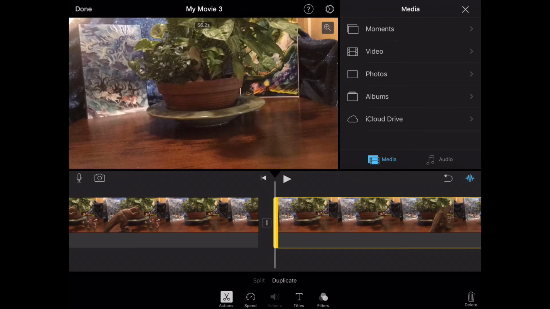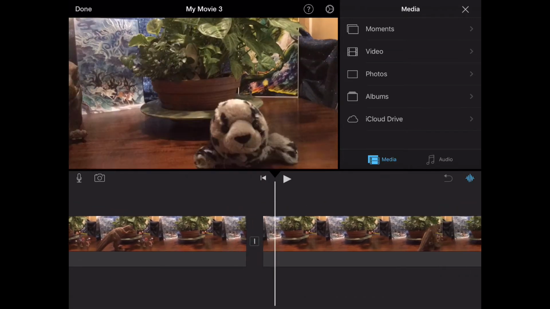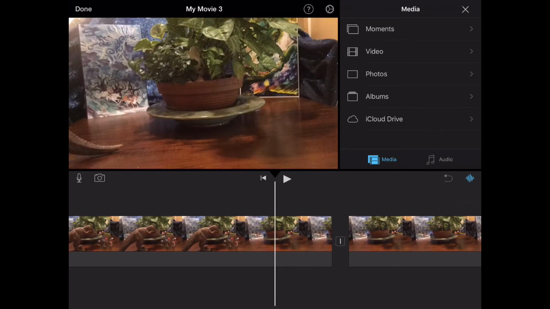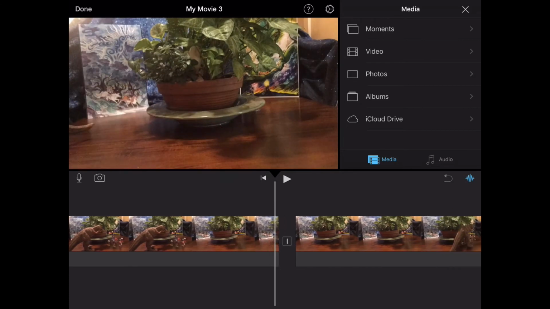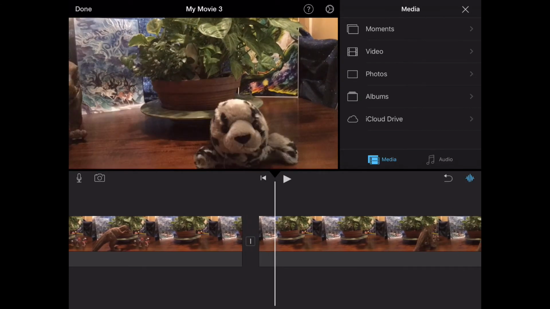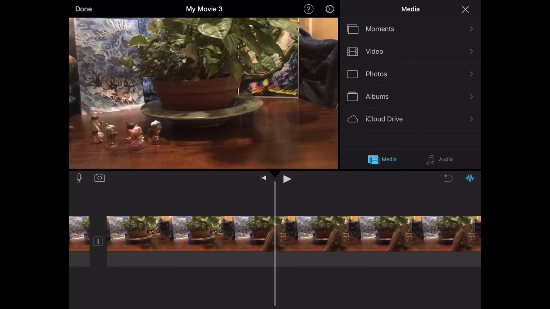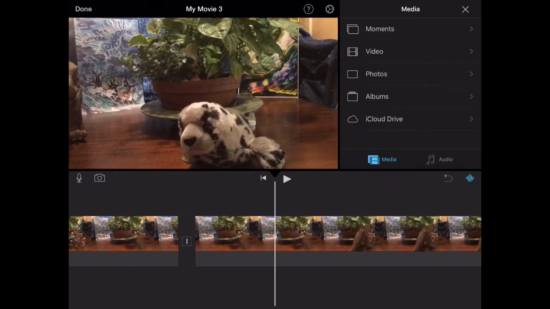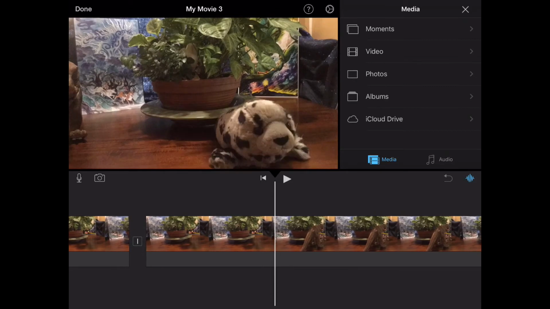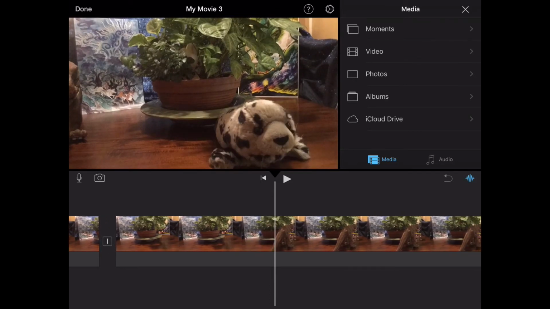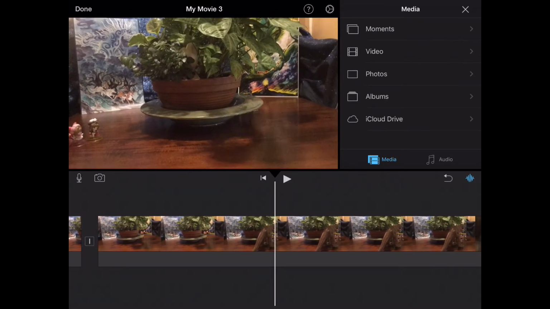What split does is now it has chopped this film into two pieces. So we have the part before the seal comes in, and now we have the seal. However, the seal is still connected to the rest of the movie, so we have to figure out how to get the seal out of there. So we're going to keep going. Hello, seal. And, oh, seal's gone. So now we have to find that spot right here where the seal no longer is.